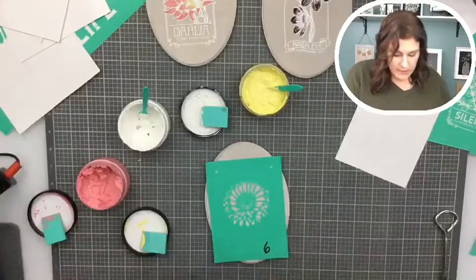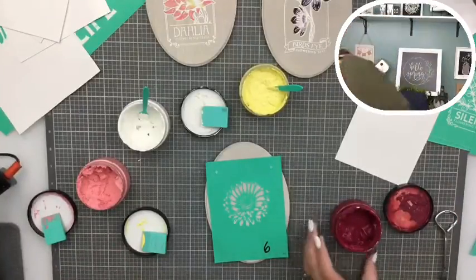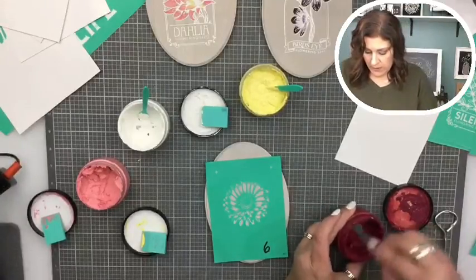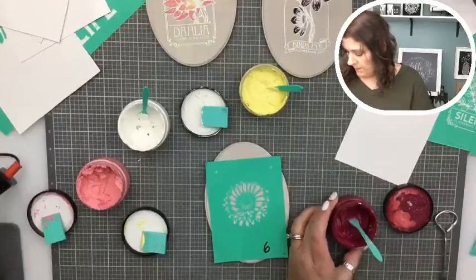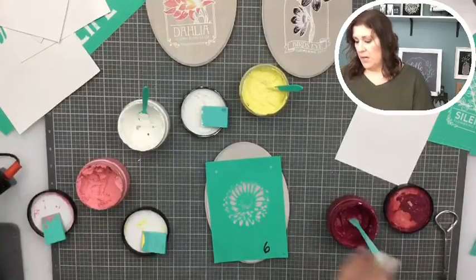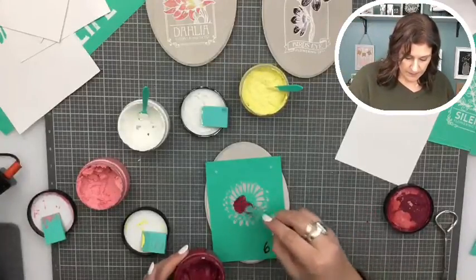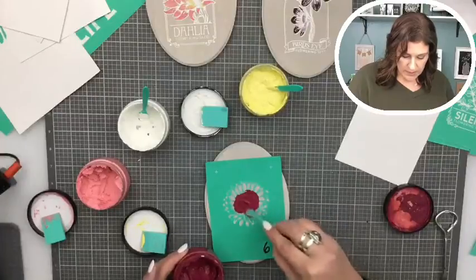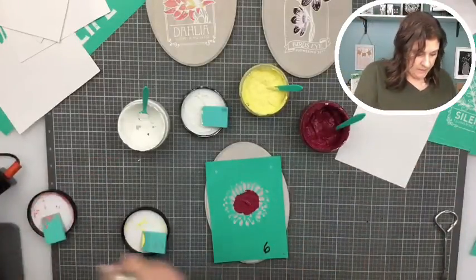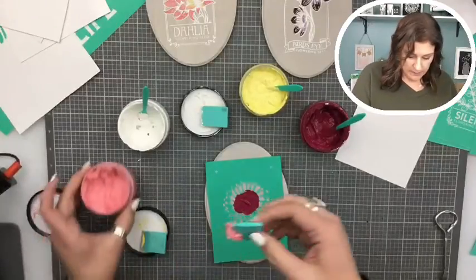Awesome. So now we need a little currant jam. Gotta stir. I've run out of stir sticks. I'm using so many today. Holy mackerel. All right, so we're gonna do, let me open that up one more time. All right, so currant jam and then a little pink. Just kind of spread that out there. Then need some of our pink, but this is not really spreadable.